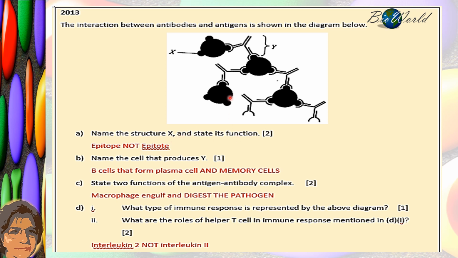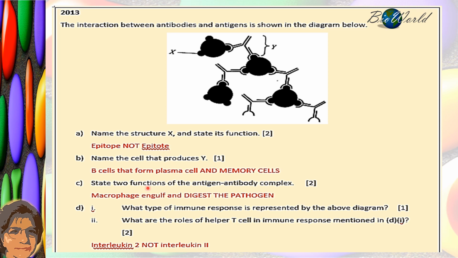So if you see, you recognize these to be antibodies. We know that they've mentioned here already, right? Antibody and antigen. So the Y shape is antibody. So this circle has to be antigen. And as I mentioned, antigens also on their surface, they have these proteins, but we call them as epitopes. So MPM states that many students do not know how to spell. Instead of saying epitope, they have been writing it as epitote. So please make sure for all scientific terms, memorize your spellings correctly.